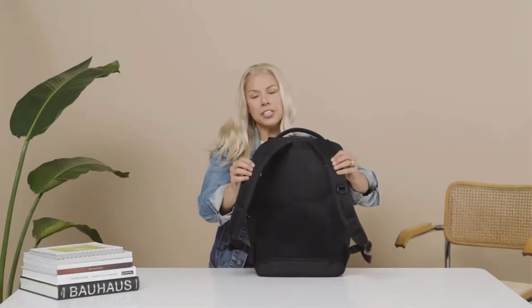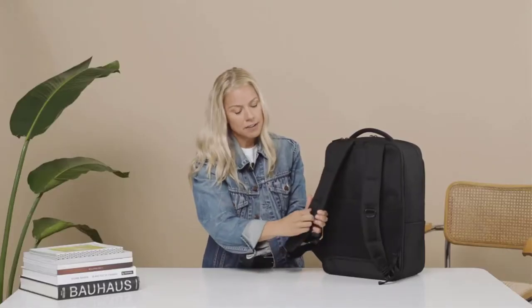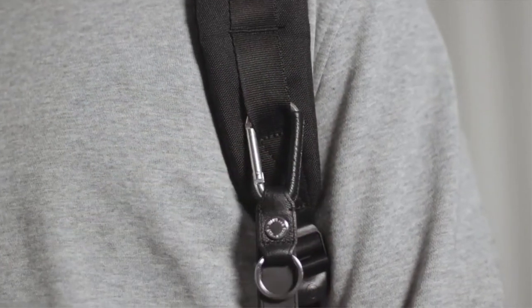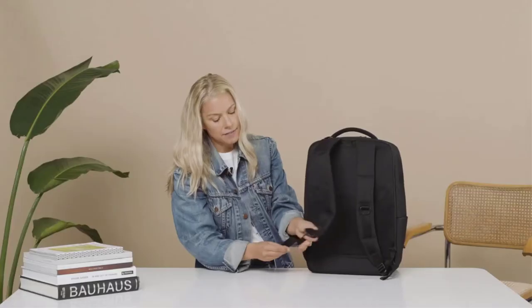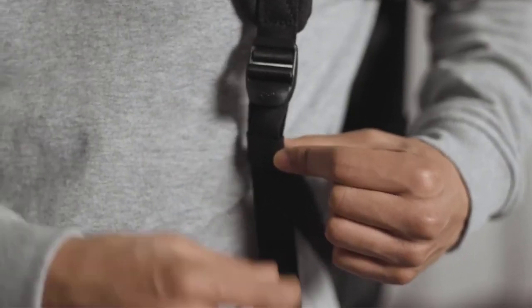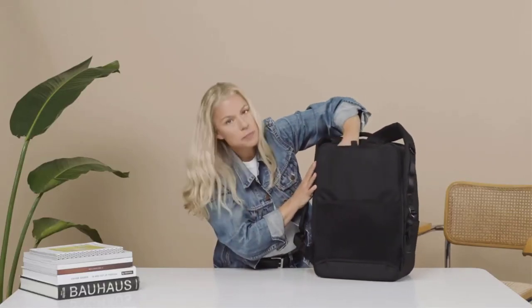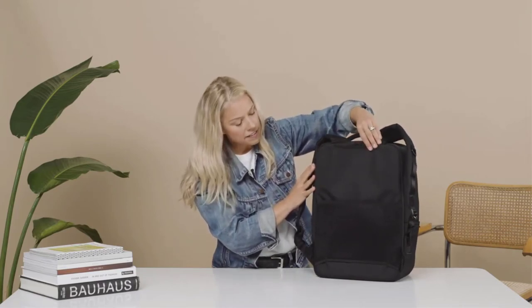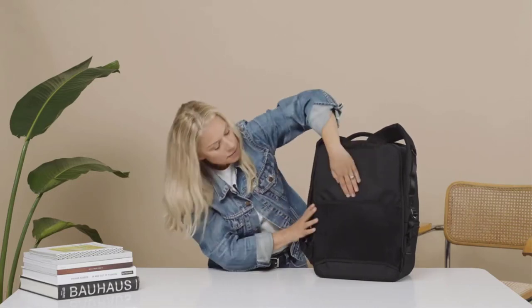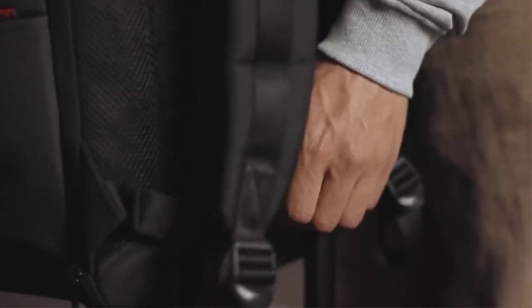A third pocket features two hanging sleeves and a 15-inch laptop hanging sleeve. The mesh shoulder straps provide breathability, and a daisy chain webbing on the straps lets you clip things on, along with a D-ring for additional attachments. Adjustable back straps with an elastic loop keep the straps tidy. There's also a large hidden pocket in the back that can fit a passport, cash, or anything you want to keep secure, plus a mesh trolley sleeve for mounting onto your luggage trolley.